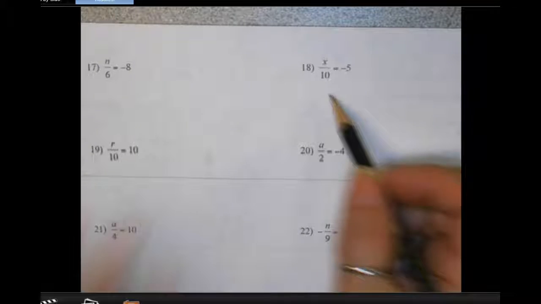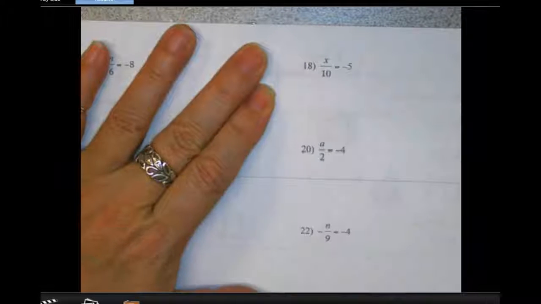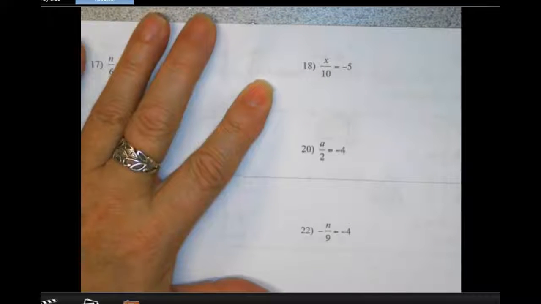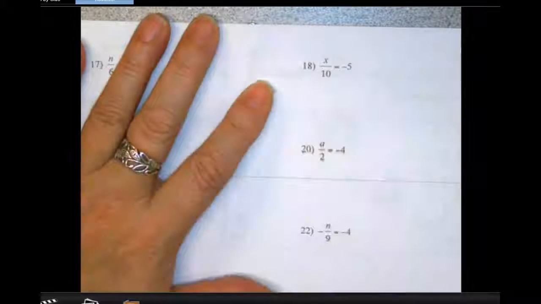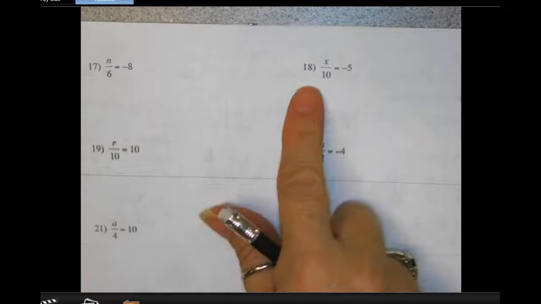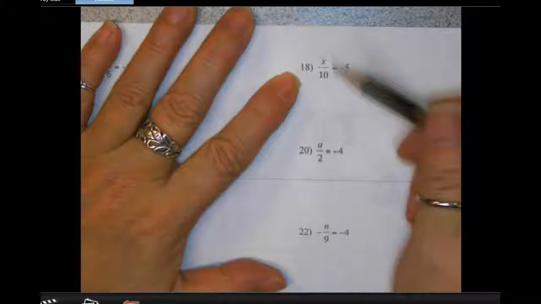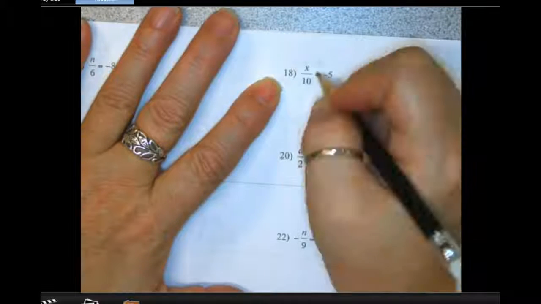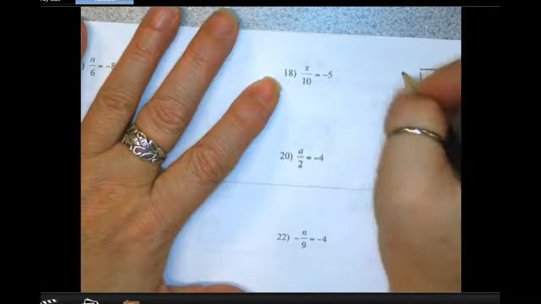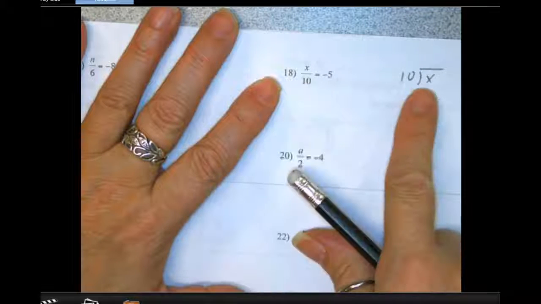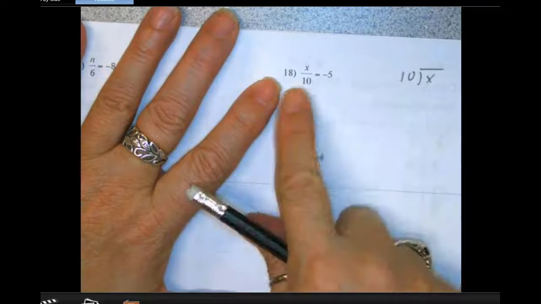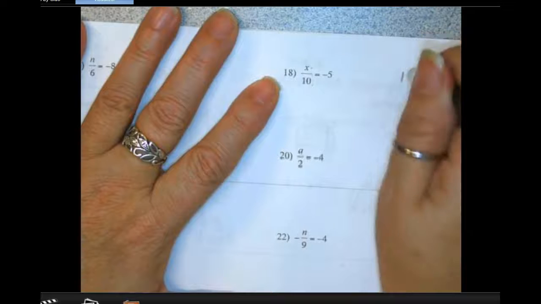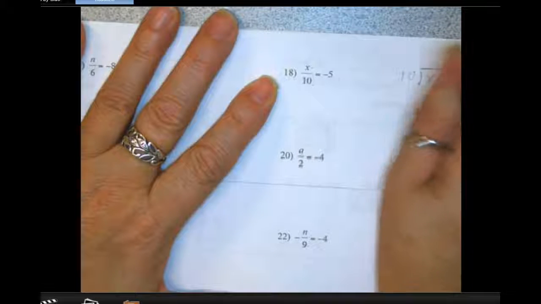So we're looking at number 18 now. All right, so we're going to start with number 18 on the back side. This here is written up as a division problem. You guys are used to seeing something that looks like this, right? This says x divided by 10. This also says x divided by 10. That fraction bar becomes our division sign. Okay?